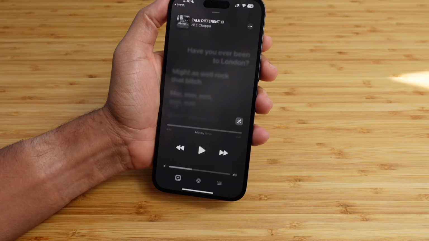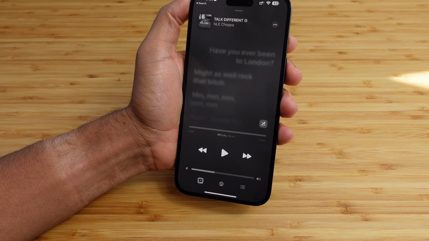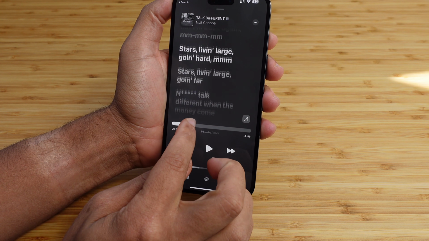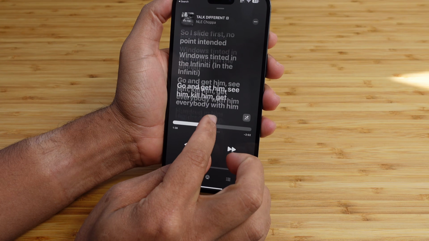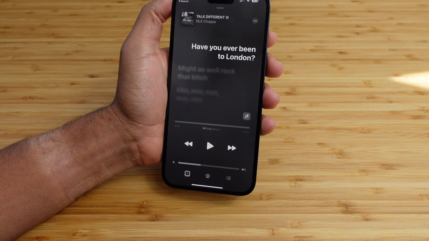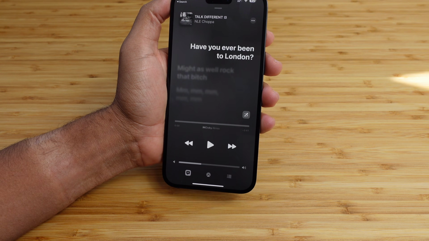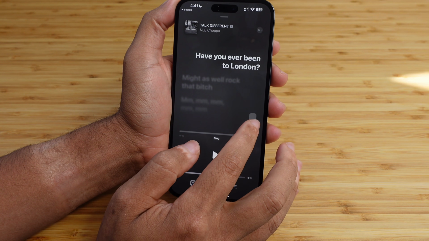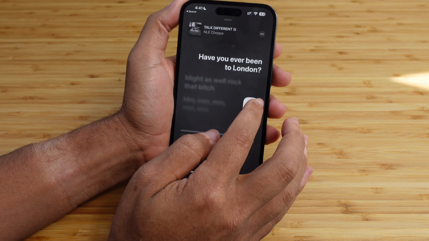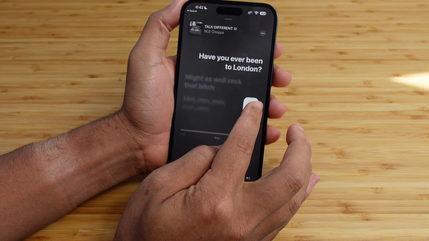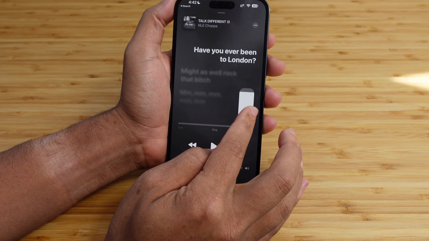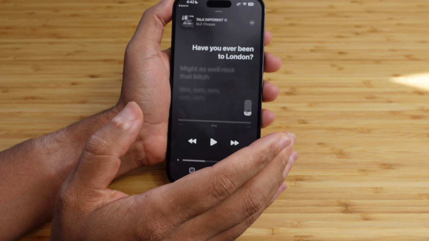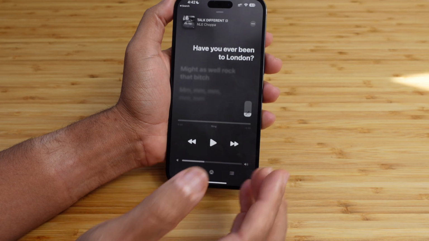And while we're on this, we can take a look at the music playing screen. So I've played a song, and right now I have the lyrics mode enabled. So as this song plays, it shows the lyrics for that song. And one of the cool features that they have is called Apple Music Sing, which is right here, where I can press this button and adjust the vocals of that music. So if I want the vocals to be in, I can bring the sing volume all the way up. If I want to take the vocals out and play karaoke style, I can bring the vocals all the way down, and then I'll only hear the instrumental beat and I can sing and rap to that song.